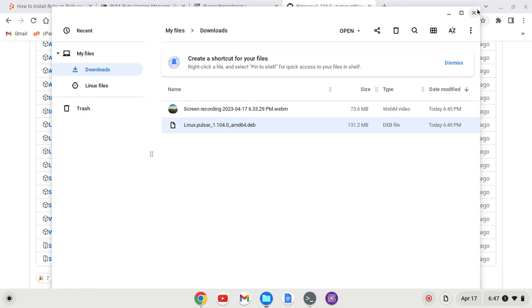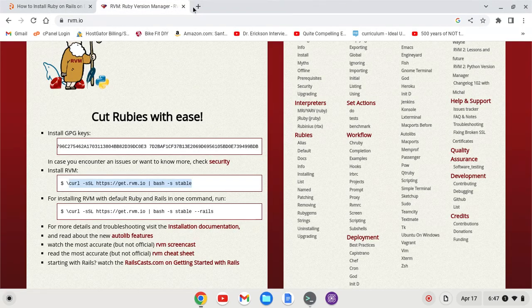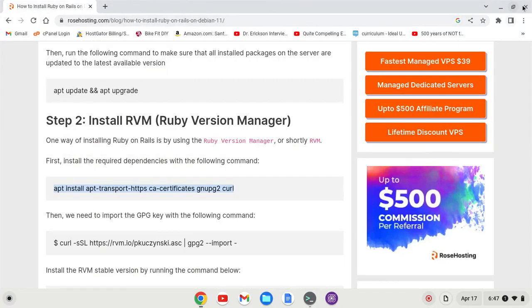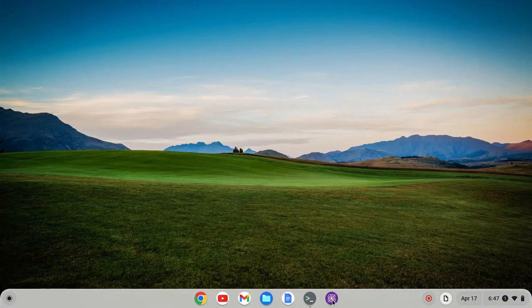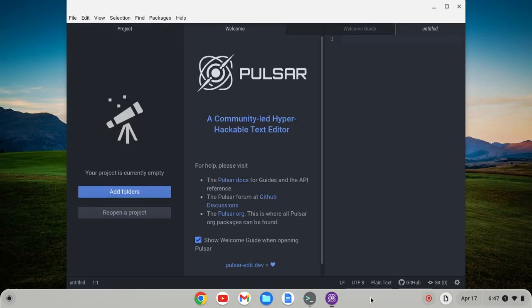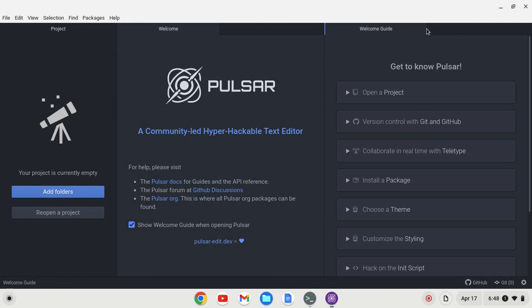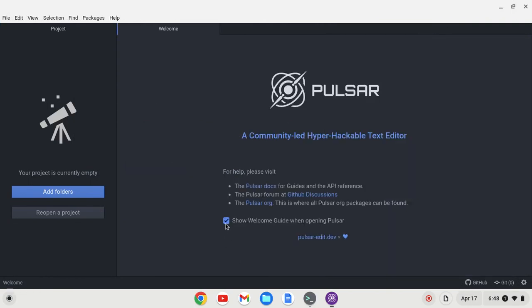And I'm going to close this out. Let's close out some of these windows here, and let's close this all out. And let's open this up. Okay, you'll notice that it will take a moment or two to open up the first time you open it up, and then it tends to get a bit quicker after you've opened it that first time. Okay, so I'm just going to expand this, and once I have it expanded here, I'm going to close this stuff out. You can turn off the welcome guide when opening Pulsar or just leave it open.